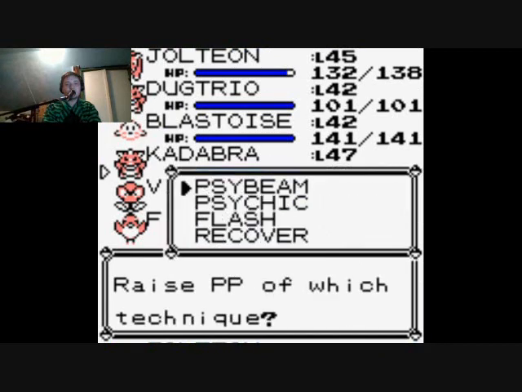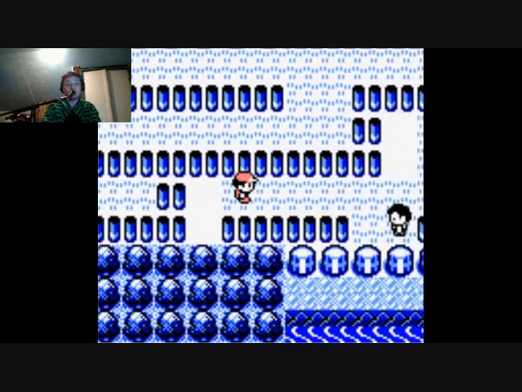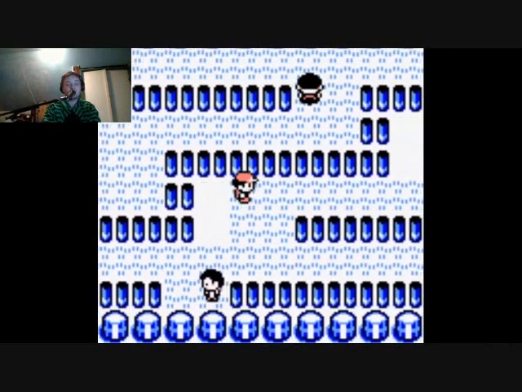So we're gonna give this to Kadabra. We're gonna raise Psychic. Because that's what I always use it on, because Psychic has such low power.